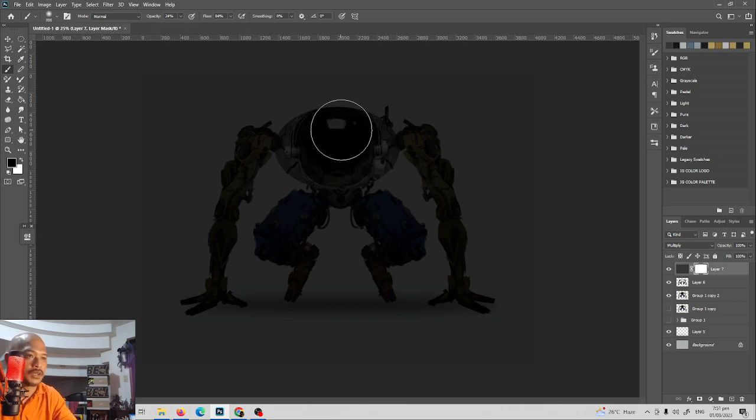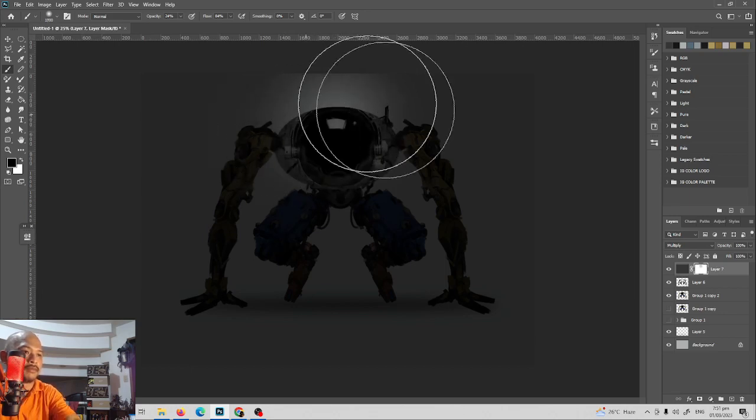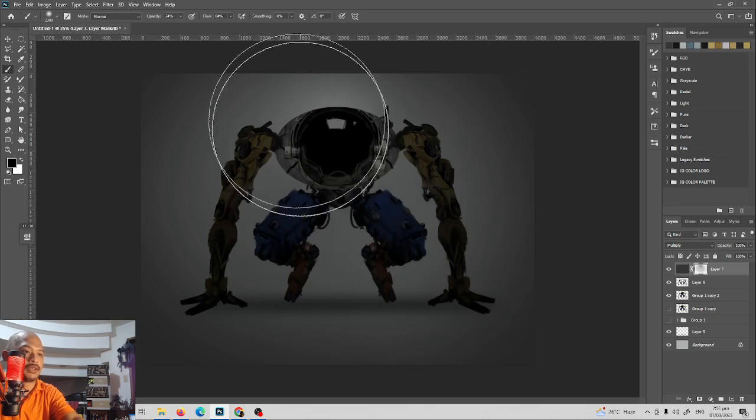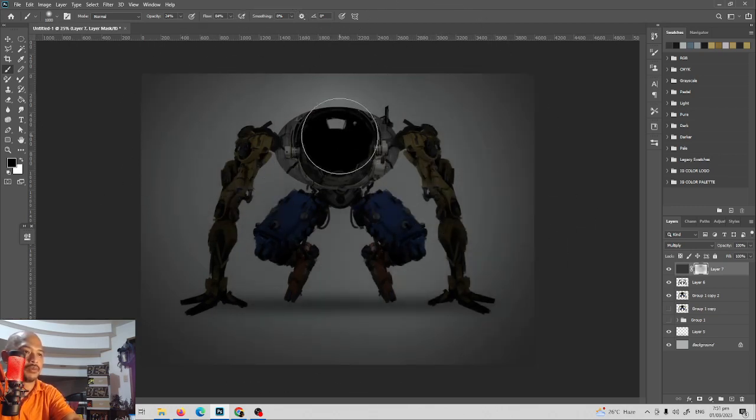So adjust this area now. So just paint over here to give a brighter tone or highlights in this portion. So you start with that one, and then on the surroundings, then you give more brush on this area. Since your source of light will be coming from here. So your main source of light.